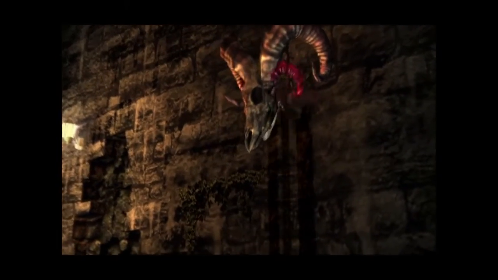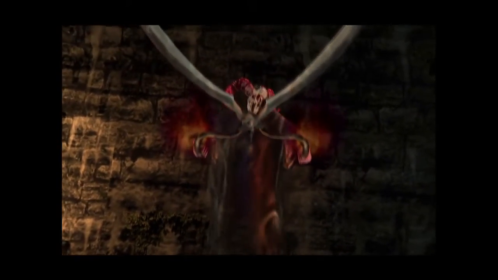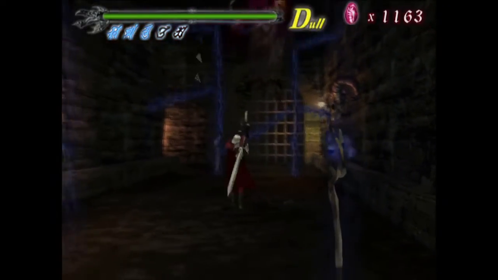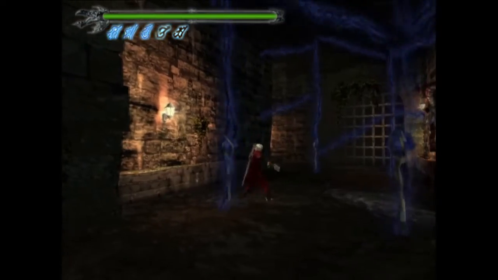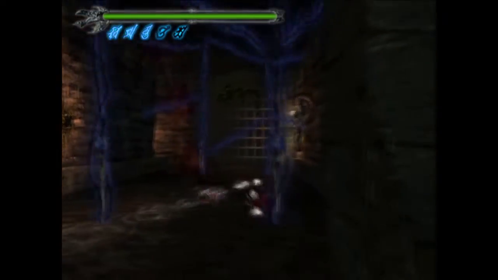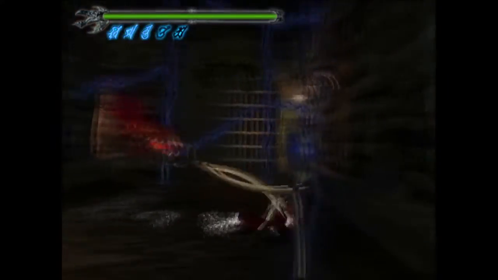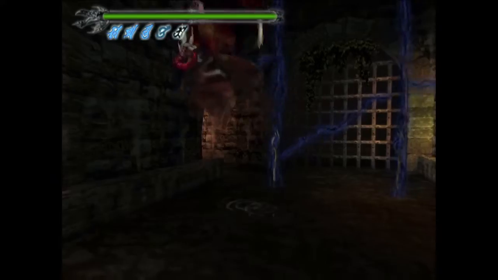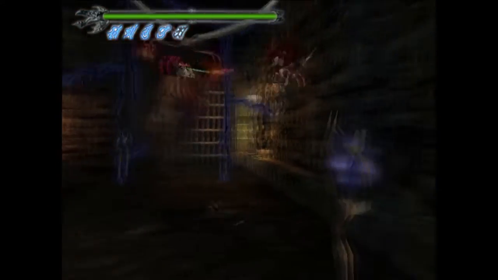Alright, and here we've got a new enemy. He's not too hard, just whack him on the head and dodge when he starts spinning. An easy way to dodge is by watching the movement of the water on the floor. You can see exactly where he is above you, and it makes it easy to dodge.